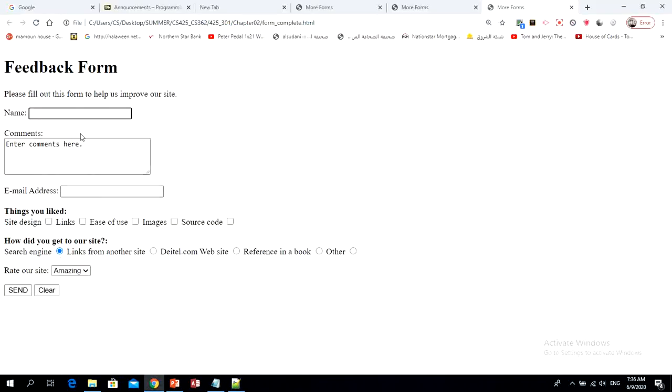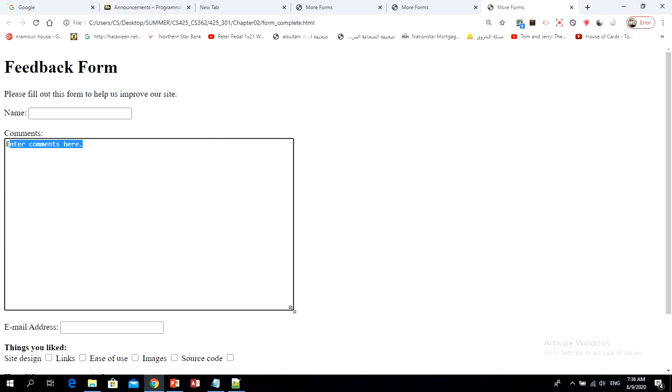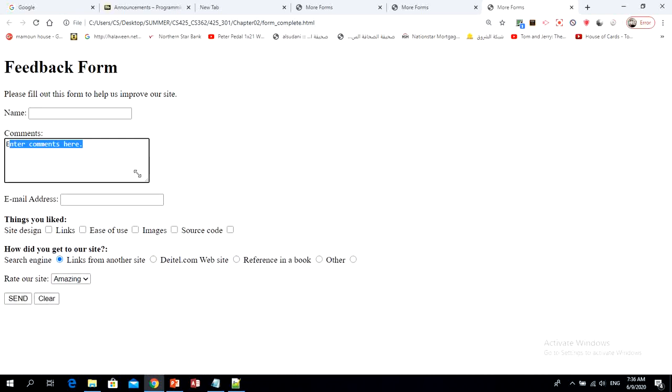Okay, the second part here, I would like to create this text comments, and then in a new line I would like to open a small area for comments. For these comments, I can decide on how many rows, like 1, 2, 3, 4, 5, and how many characters per each line, because later you can actually extend it if you want, just drag it from here, but by default you can decide on it as well.